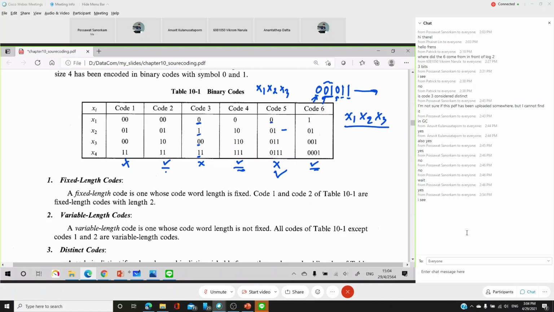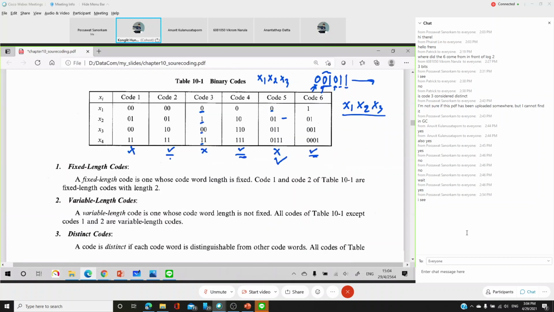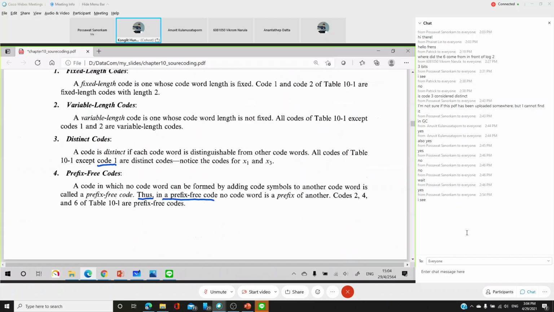So a prefix-free code is a sufficient condition for a uniquely decodable code, but it's not a necessary condition. Any questions, Carl? Any questions?